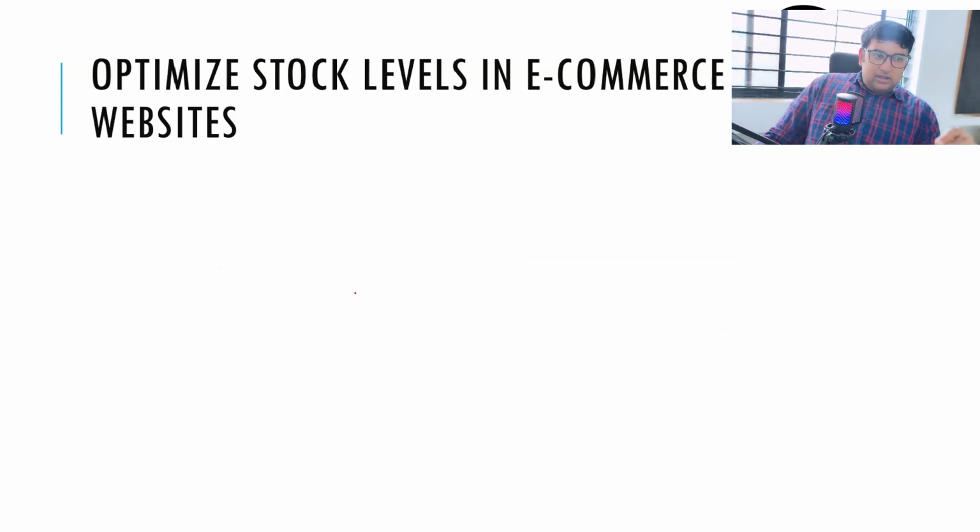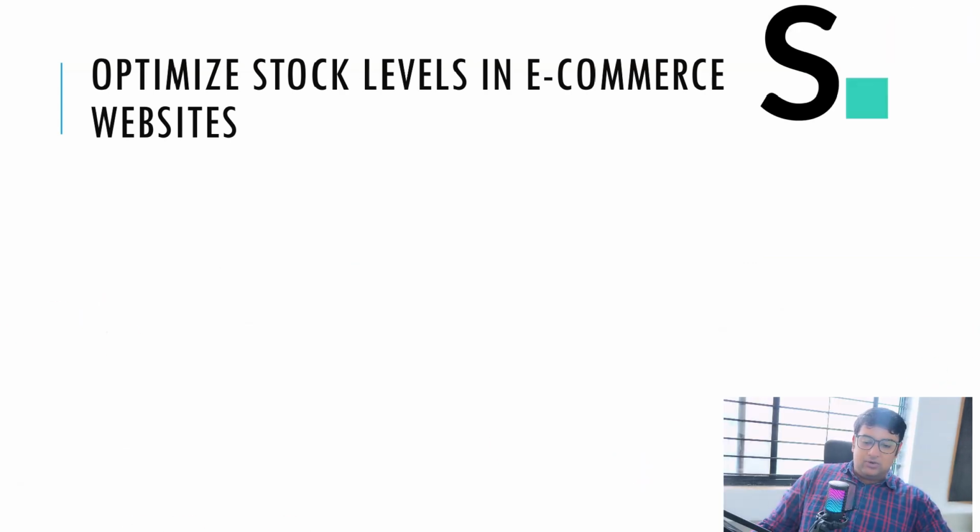Next is to optimize the stock levels in an e-commerce website. Again, very important. Inventory management is the most complex thing across the world. Any business you do, any product that you sell, inventory management is the most complex thing, because it is always unpredictable. Sometimes you run out of stock, sometimes you overstock and face challenges, so that increases your overall holding cost, increases your purchase cost, and a lot of capital gets stuck within the inventory.